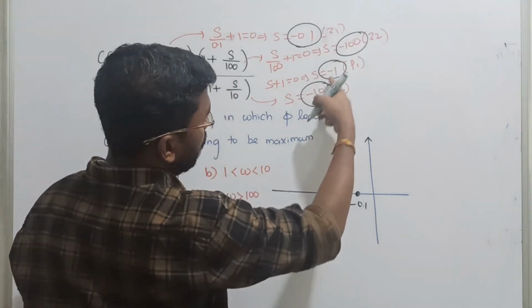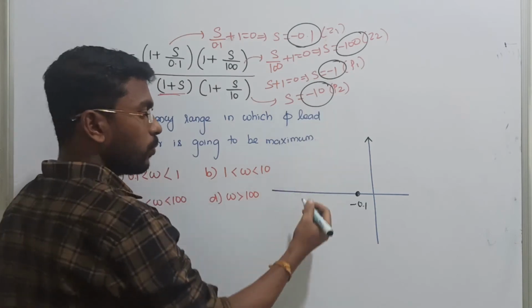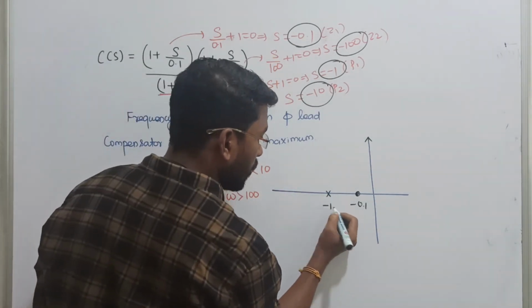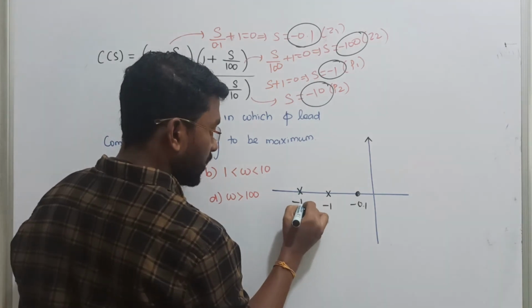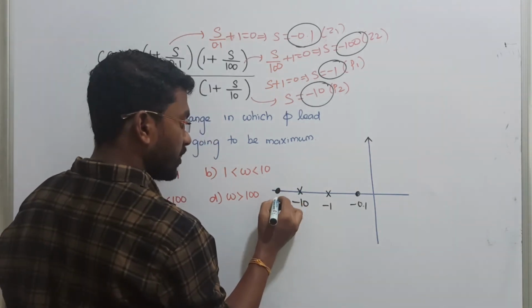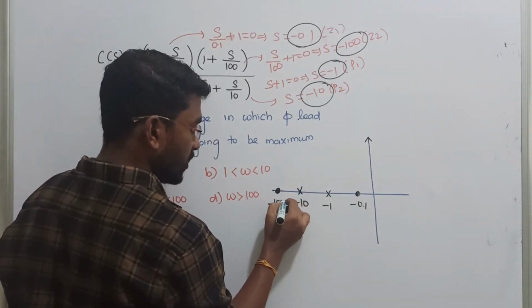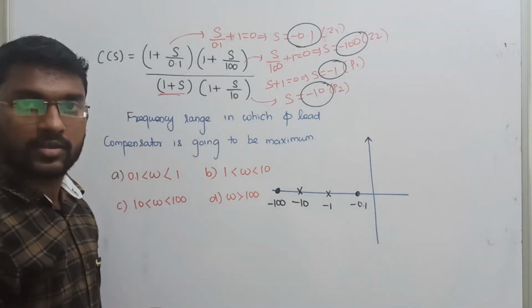Among the 4, one comes next, and that is a pole, right? So next minus 1 will fall in place. Next minus 10 will fall in place. At last we are going to consider the effect of the zero. Such that, see there, what type of system it is, did you observe?